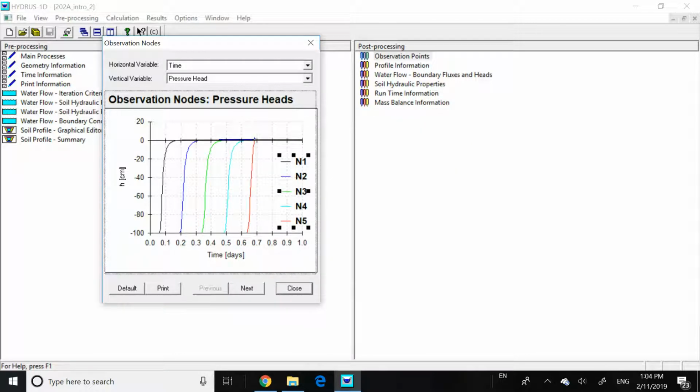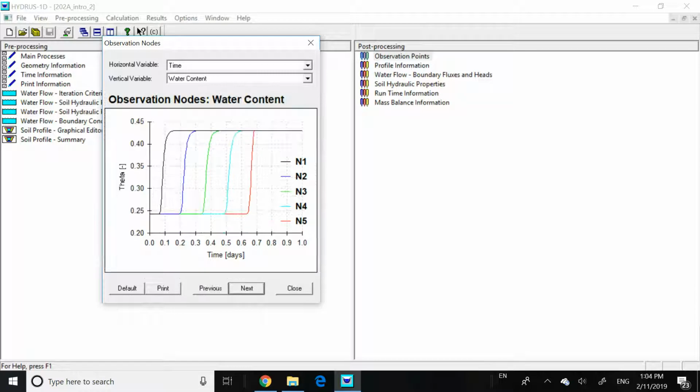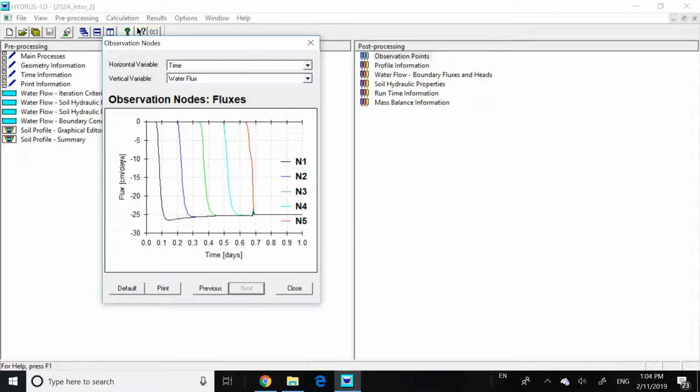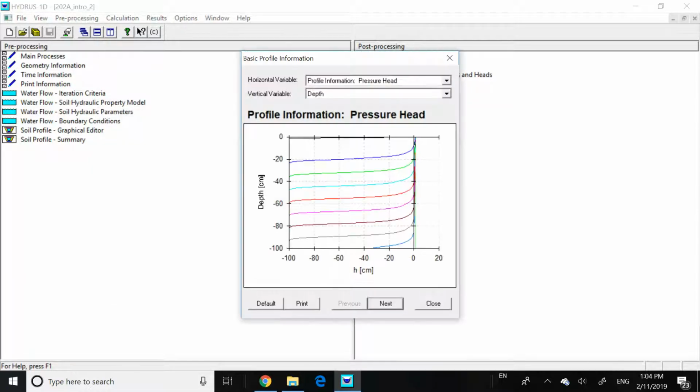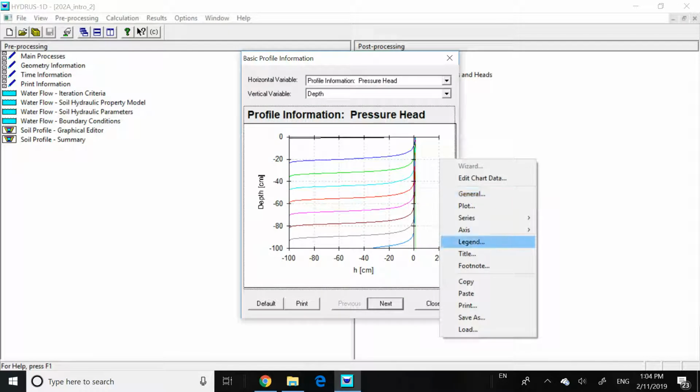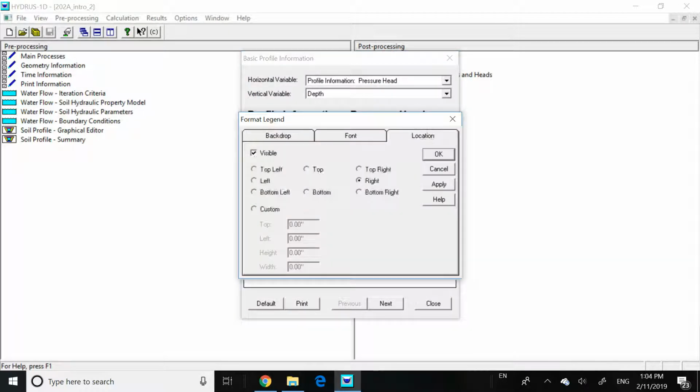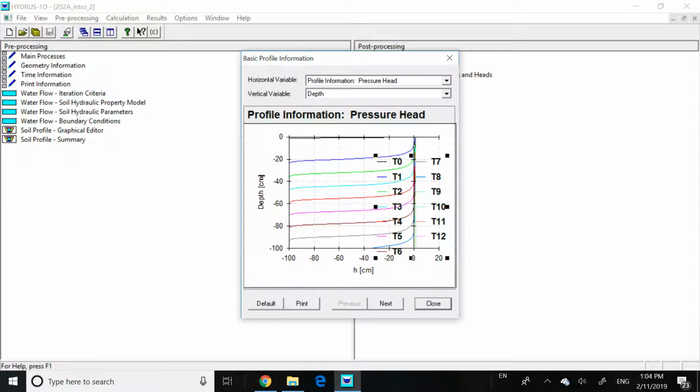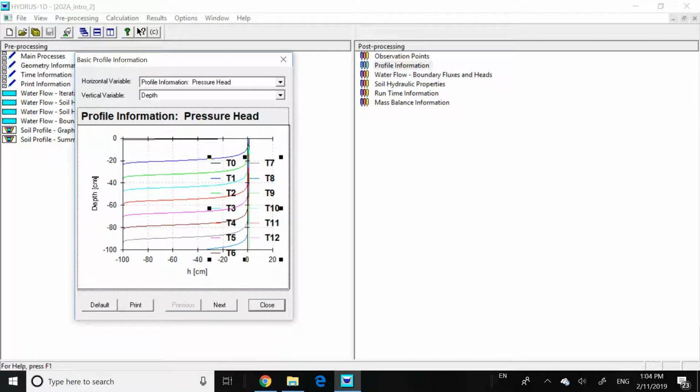So you have nodes 1, 2, 3, 4, 5, and this is what your pressure head looks like over time. This is water content, and this is the fluxes. You can also see what the profile looks like at different times under the profile information part, and at different times your profile pressure head will look like this.